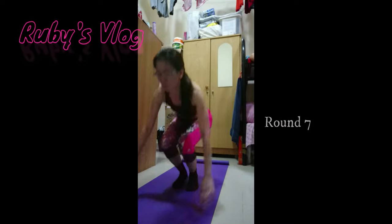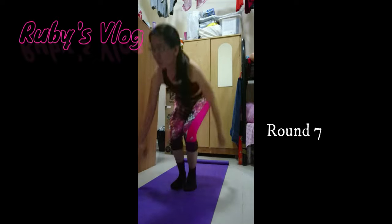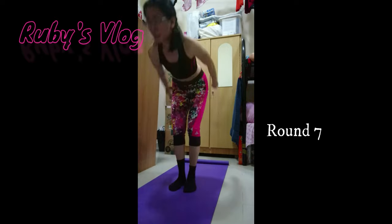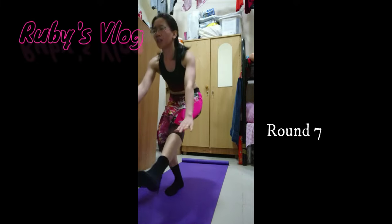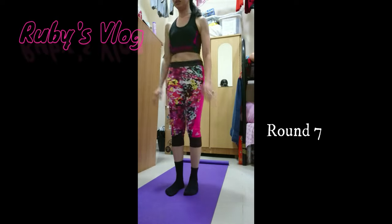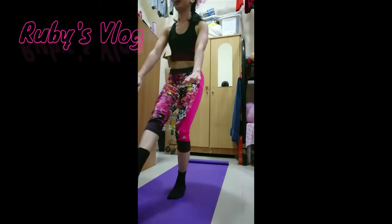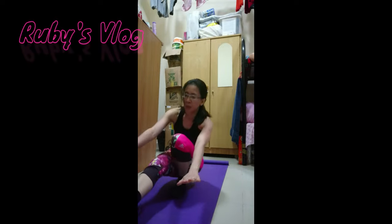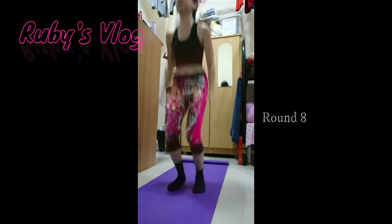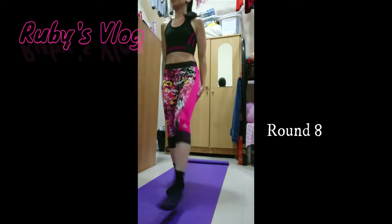Just bear with me, guys, no one is perfect in doing the exercise workout. It's a really challenging workout, but I love challenging exercises because I see more results over time. You will build your muscles and strength, and you will be able to endure hard workouts. So just keep pushing and you can do it.